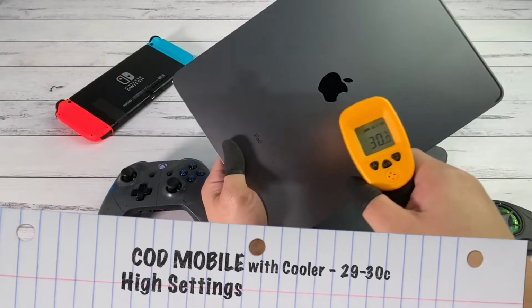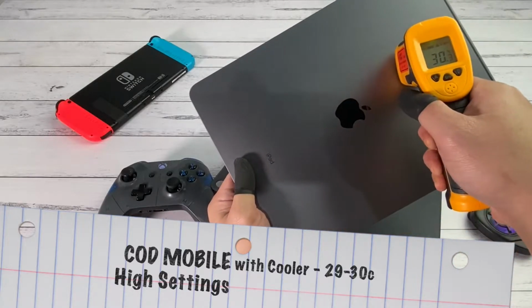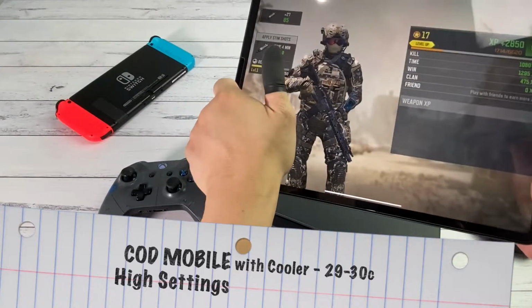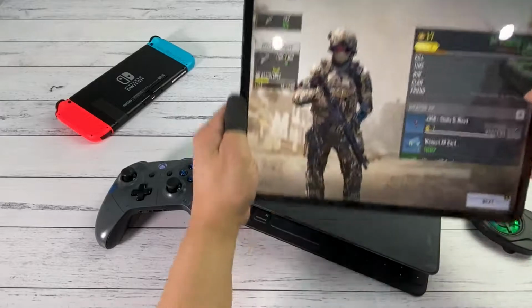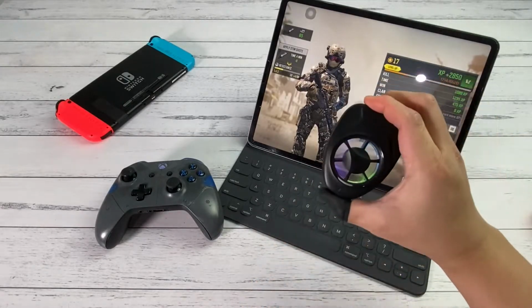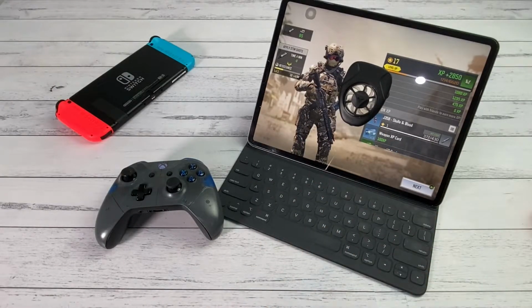With the same settings of very high on both FPS and graphics, I think we only managed to decrease the temperature of the iPad Pro to around 29 to 30 Celsius, and it depends on the location of where you are testing it. I think we didn't manage to get our iPad Pro to warm up with this game, and I can say that the COD Mobile developers did a pretty good job optimizing this game for iPads. So I think our favorite cooler is not needed if you're playing Call of Duty Mobile on iPads, but of course we will not stop here, and we actually tried it on different games, and here are my findings.